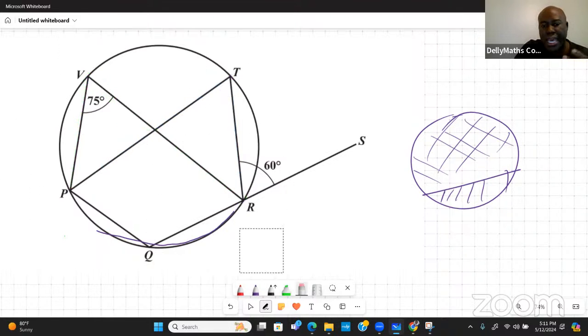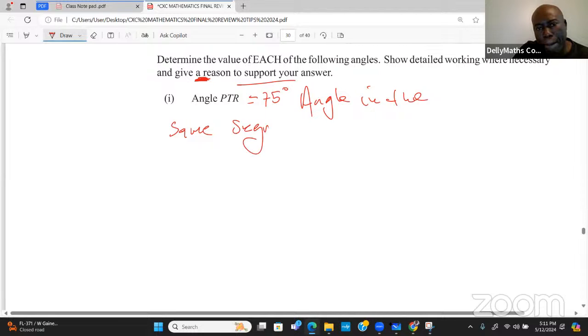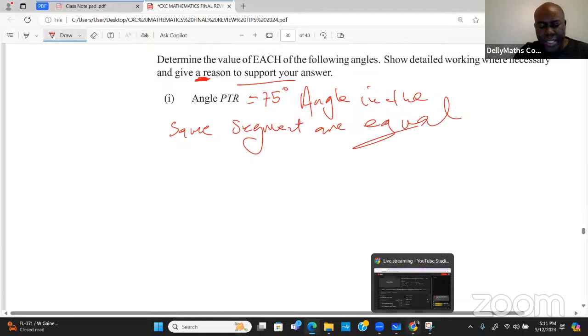I'm going to take off this because I need to decorate. I don't want to have too much stuff for the next question. So we could say that this angle is equal to 75 degrees, and my response is angles in the same segment are equal. That's good enough. Based on how I see they look at the question, it's good enough to just say that. I know the definitions and the ideas are actually way more, but if you say this, they'll take it, right?